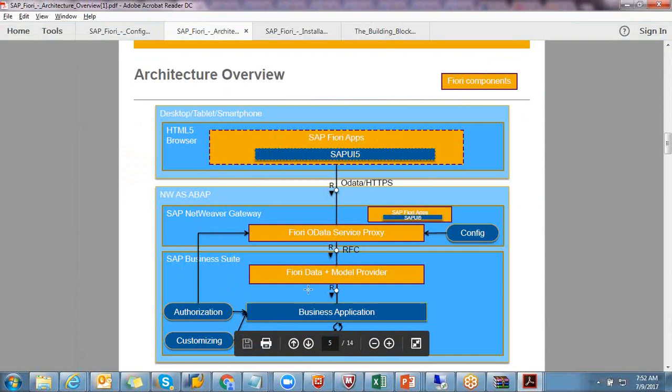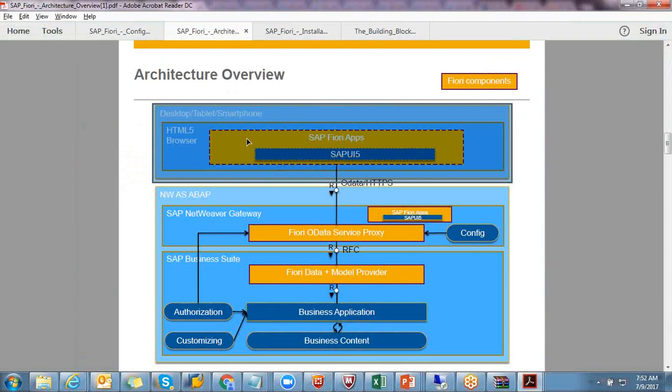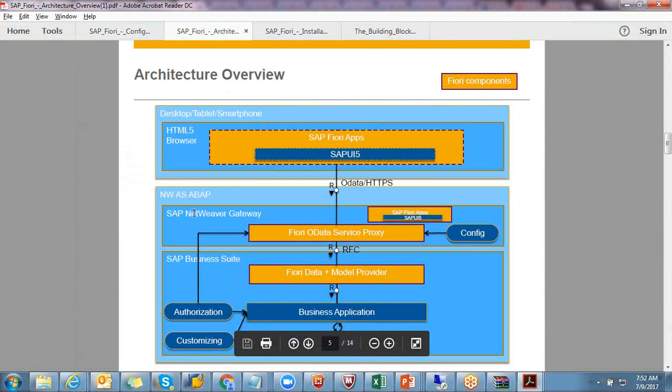In the business suite system, you have all business applications. Between the back-end system and front-end system, there is a layer, NetWeaver Gateway. NetWeaver Gateway generates OData service. The OData service will be consumed by the SAP UI5 application, and with that we generate the Fiori apps. Back-end system, NetWeaver Gateway, front-end system. This is the general architecture of Fiori.